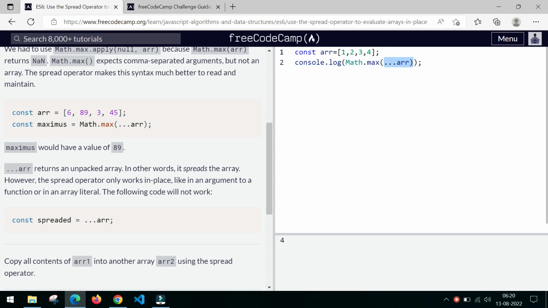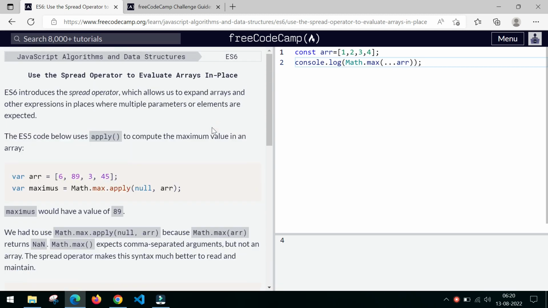That is what the spread operator is. The spread operator is nothing but using three dots and giving the array name, so all the elements of the array will be imported here. That's it.